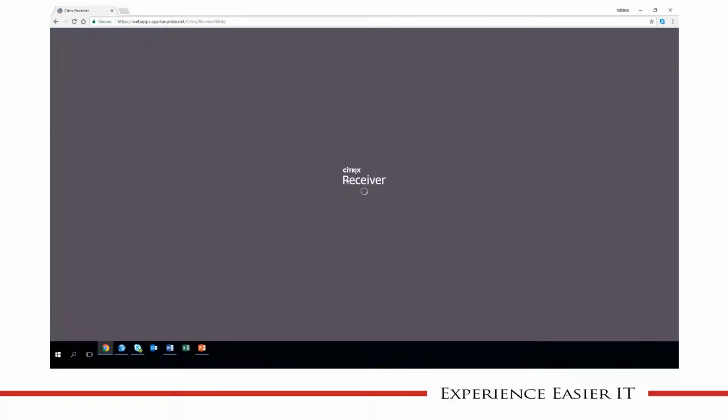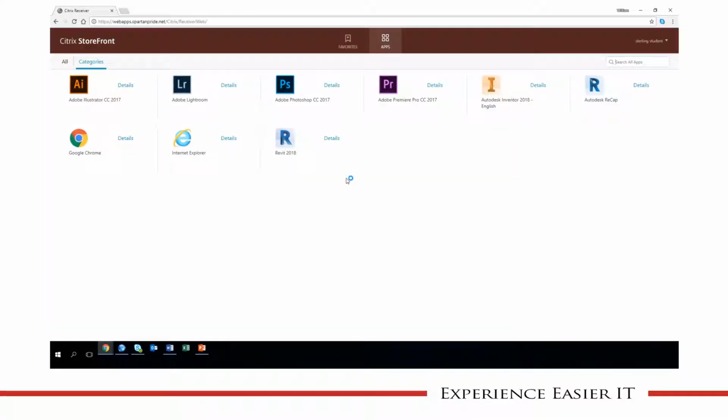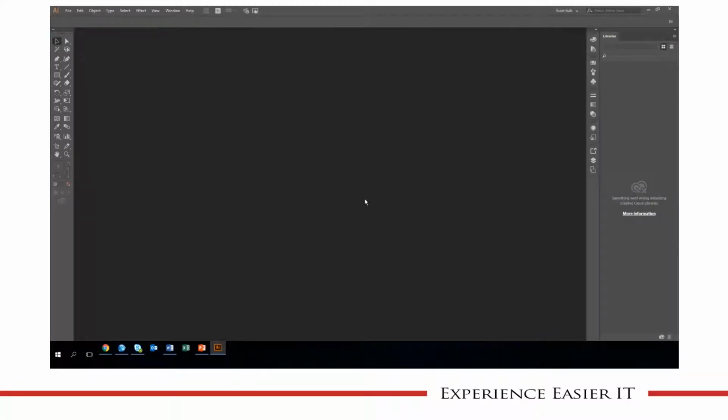And you're going to see what the students see when they log in. So as a student, I have access to these things. And if I want to run Adobe Illustrator, I click on it, and what happens is Adobe Illustrator begins to start up virtually. So it doesn't matter what device I'm on, Adobe Illustrator is going to run, and it's going to run in a virtual environment. So I can do this from a Chromebook. We tried it from a phone the other day, and even though the way it was presented, it did work, but of course on a small screen it made things a little bit difficult. But the great thing is you get the full desktop application regardless of the device that you're on.